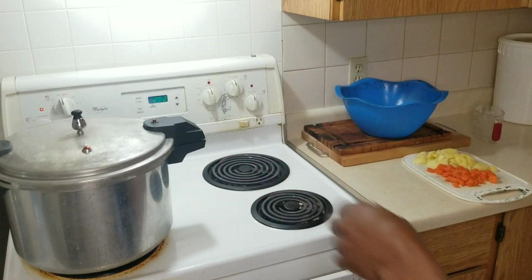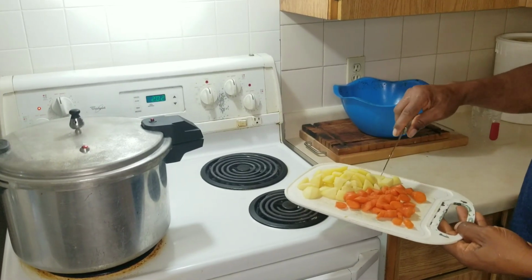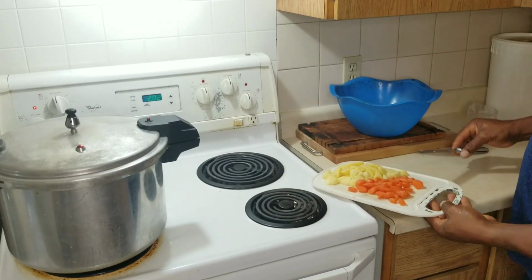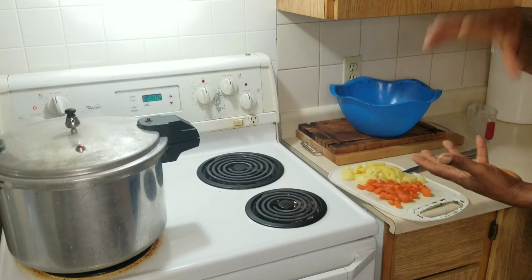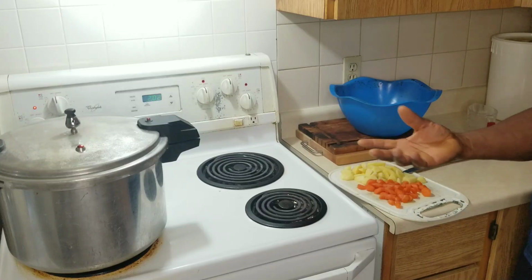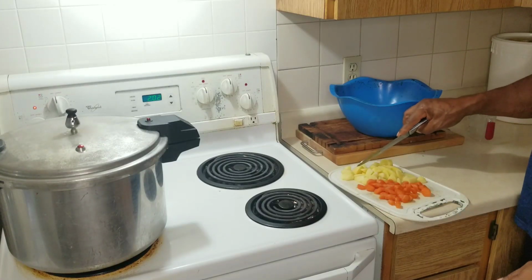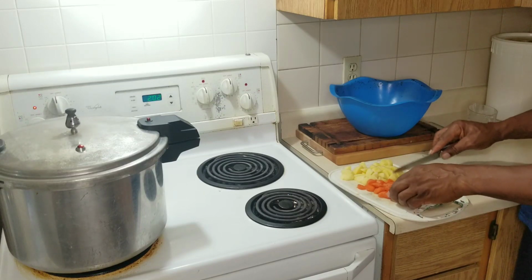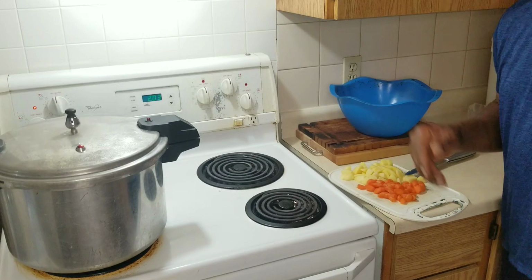So while my meat is pressuring, I chopped up some potatoes and some carrots to throw inside of it. You can use the broad bean. Some people like oxtail and broad bean. I'm just giving you an easy little recipe. So you can use your broad bean or your carrot and potato. I choose to use carrot and potato today in my oxtail.